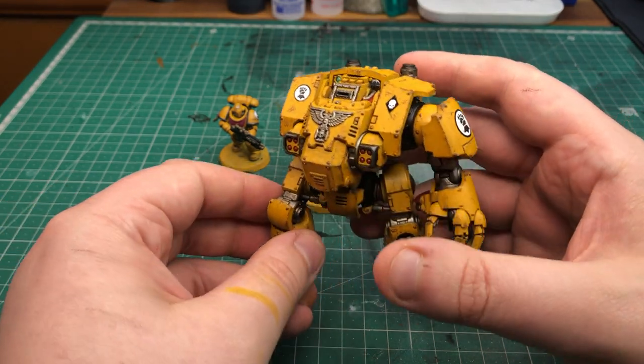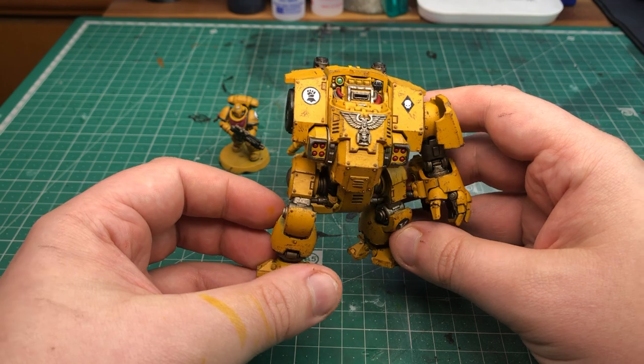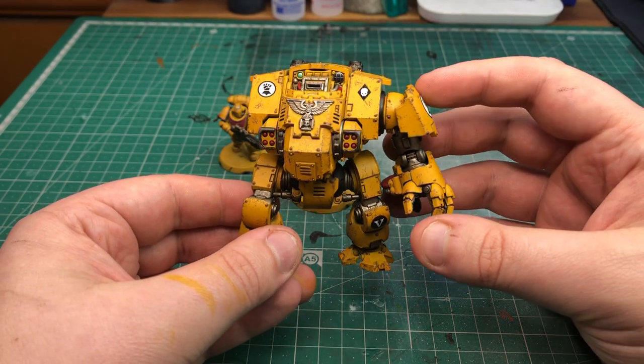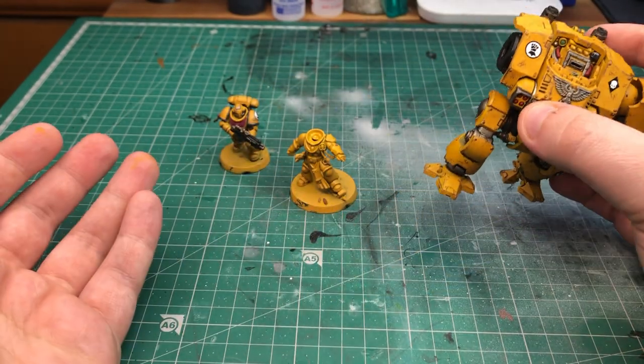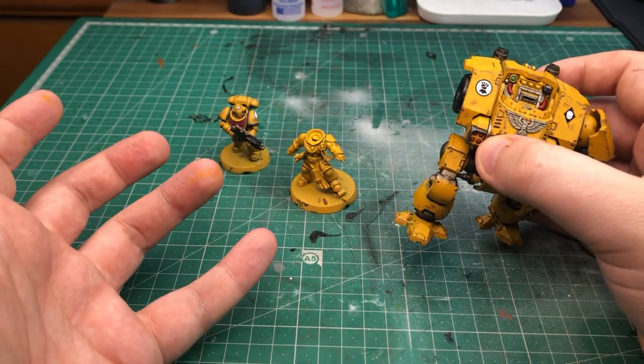Trust me, chaps, if I can do this, you can do this. This is tabletop standard for me. So if you really want to get into painting and really get some time in, you can make this just incredible. It really is a nice, cool way to do it. Just be confident about it and jump in there.